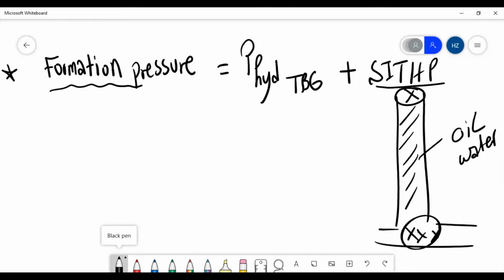So what will I do? I will divide both sides by 0.052 times the TVD at the bottom of the well.